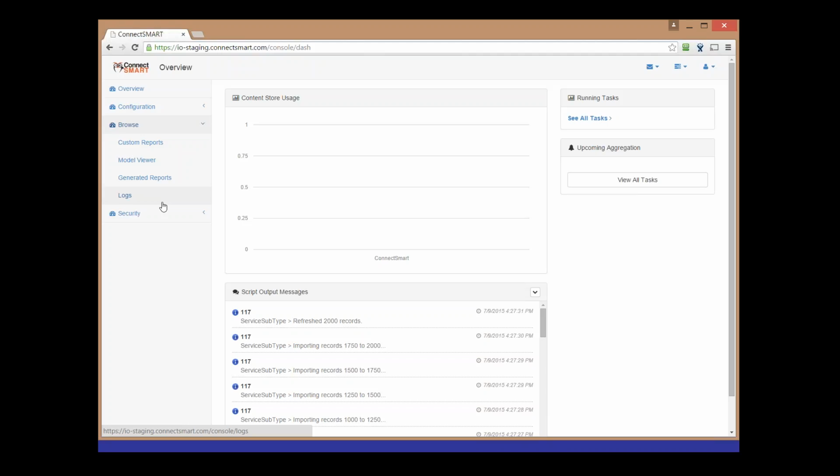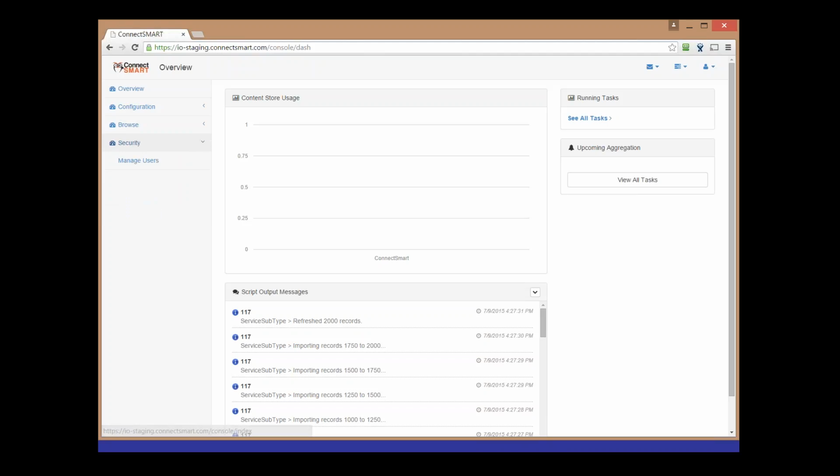The logs are pretty standard. They're system logs, user logs, whatever it might be. As scripts run, they generate logs. You can see that on the dashboard right here. As users do various actions in the system, those are also put into the log as well. That way you have some form of an audit trail when users are doing different things inside of the system.